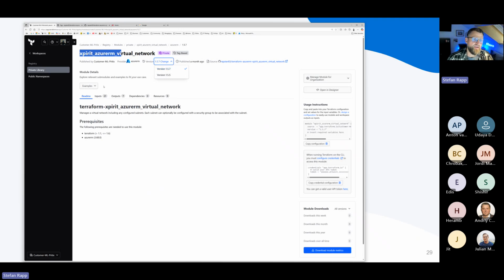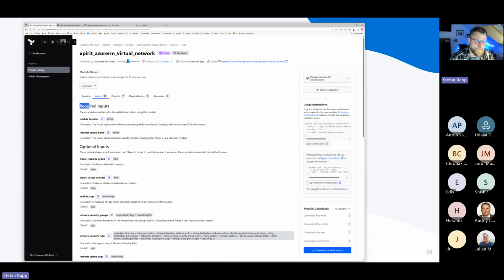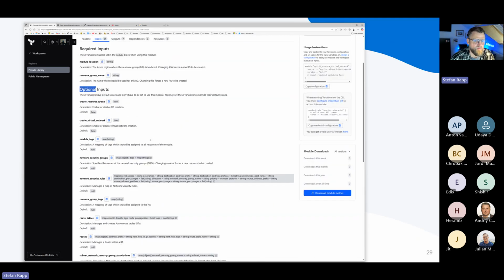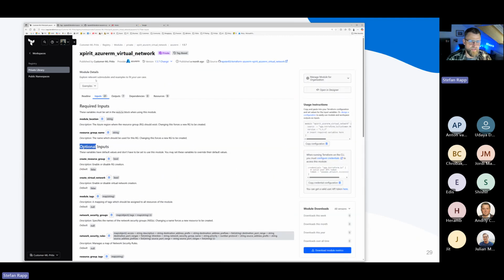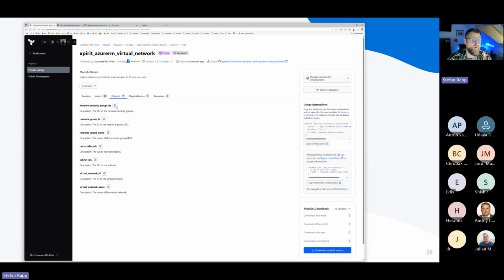Then we see the module, we have the README, which is also part of the repository. I mean, this README is a little bit poor, I know, but you see how it works. That's pretty straightforward. Then you have the input variables with required inputs and optional inputs. So that means what is really required in this module with all the descriptions, so you can read through it. You also can browse to the default example, for example, and you also see what will come back if I use the example.